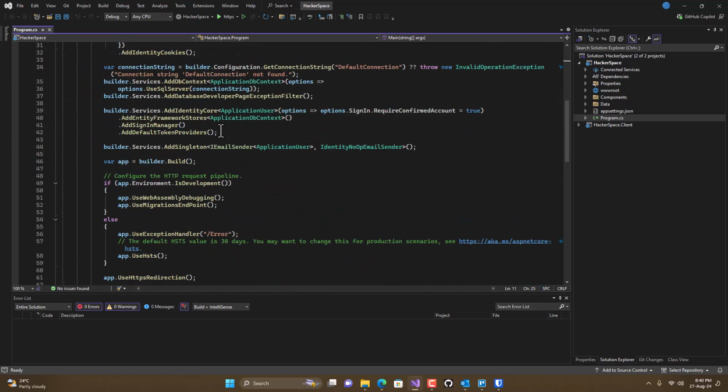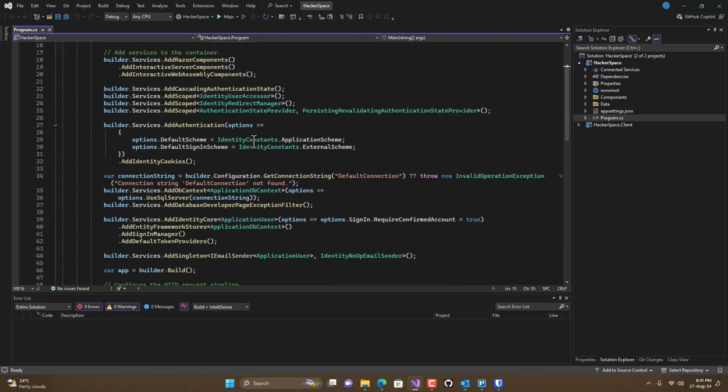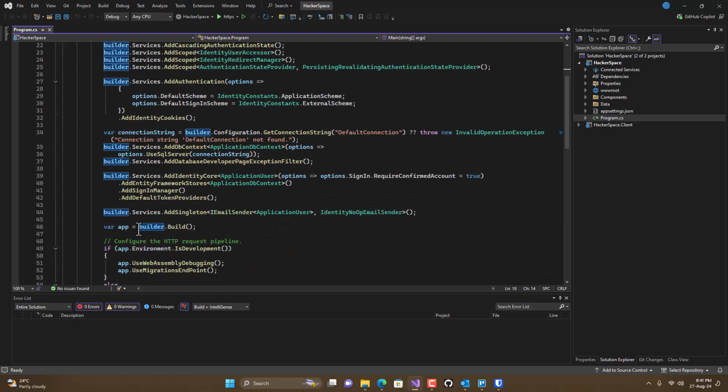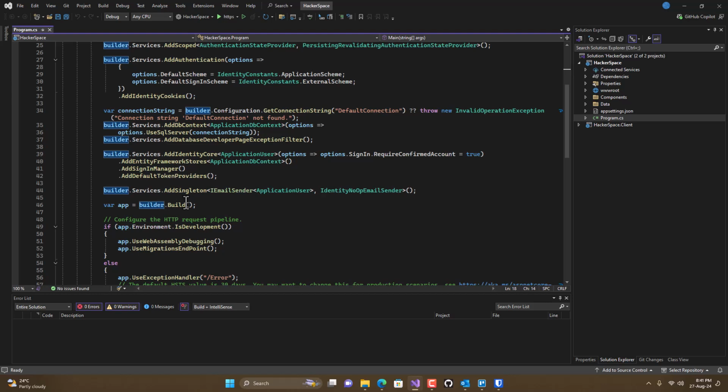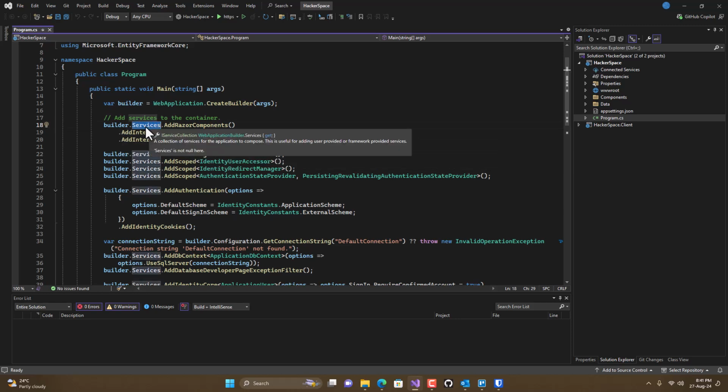And what it builds is the render pipeline for your web application. A builder object is created off of the web application class that has a create method for a builder. And you'll notice that from here all the way through to this part here where we build it, what we're doing is adding components to the builder's services collection.